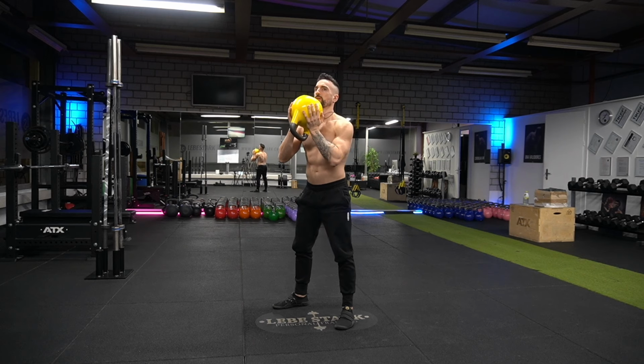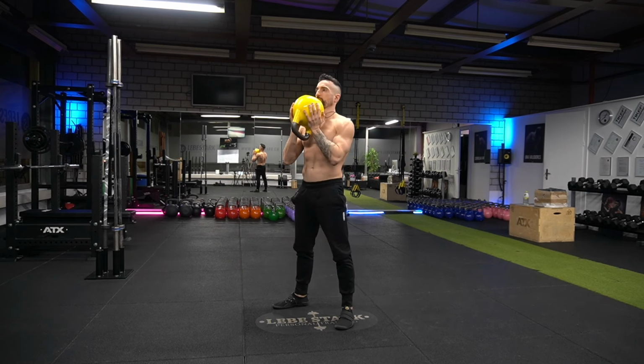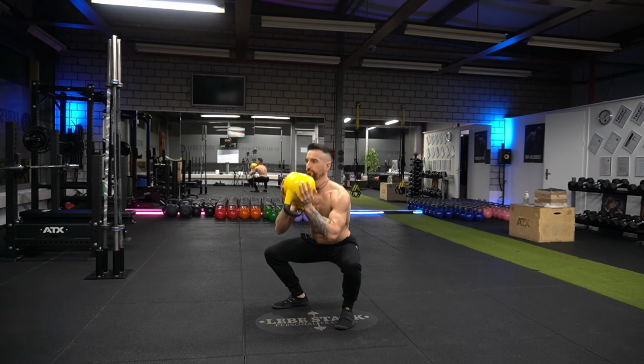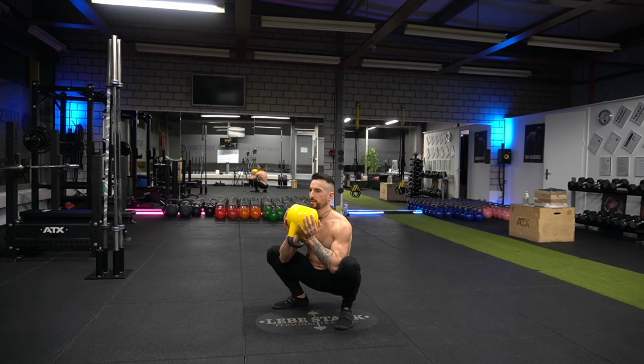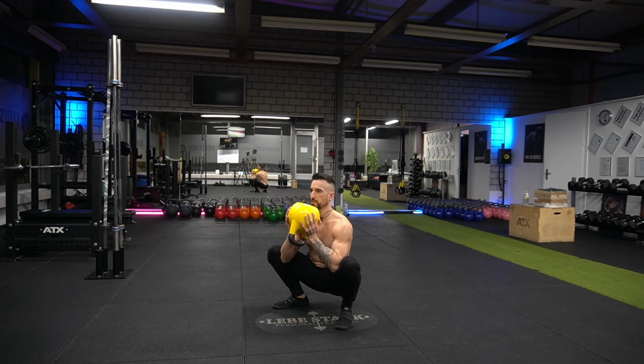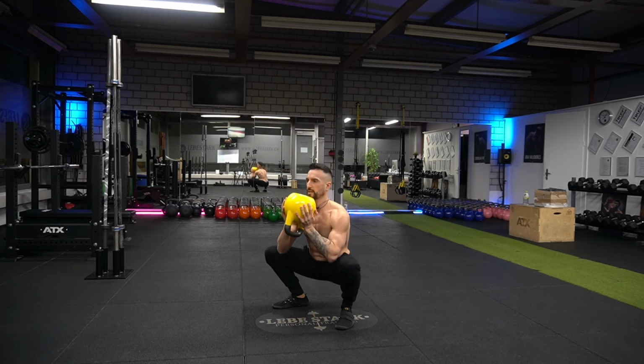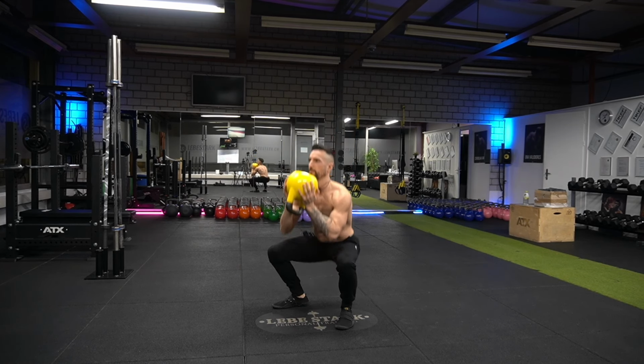That's 2. Make sure you keep your torso as upright as possible. 3. And you want to sit down as far, as low as you can. 4. 5. Emphasize the exhale in the bottom and at the top.